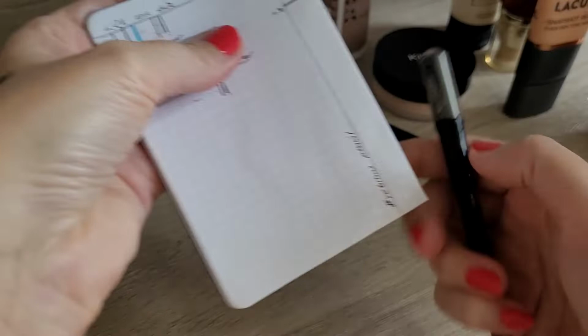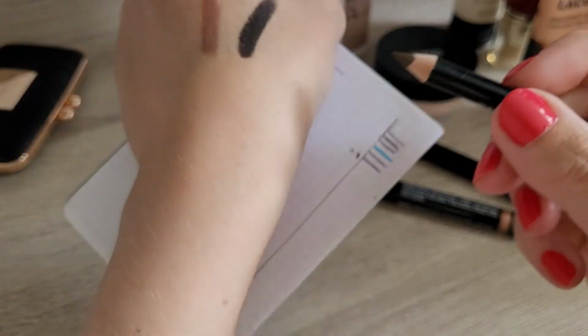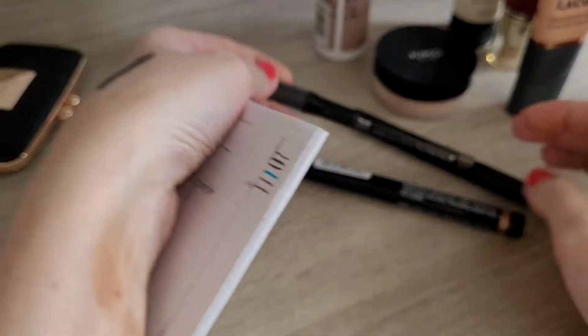And then the last one is my eyebrow pencil. Last time we were up here, now we're down here. Pretty consistent. I sharpen it once a month. I don't use much. It's an okay one, I like it. It's not too full on. I don't do massive brows. I literally just fill in a tiny little bit and then comb through with the gel.